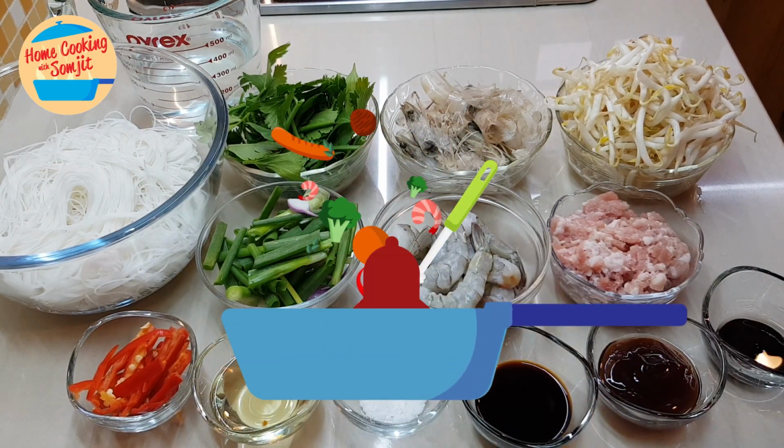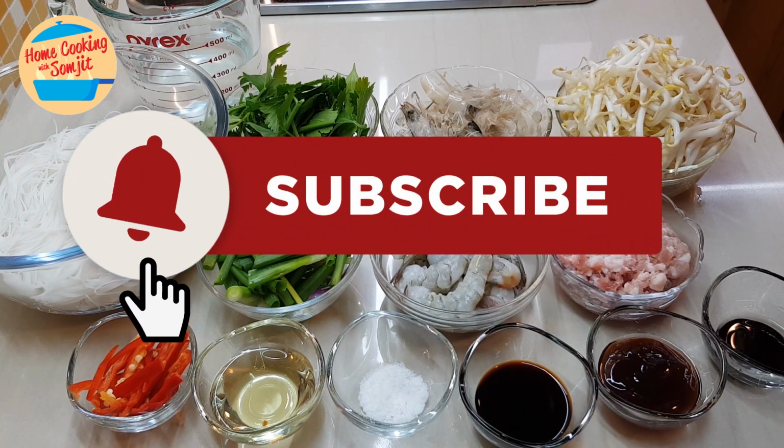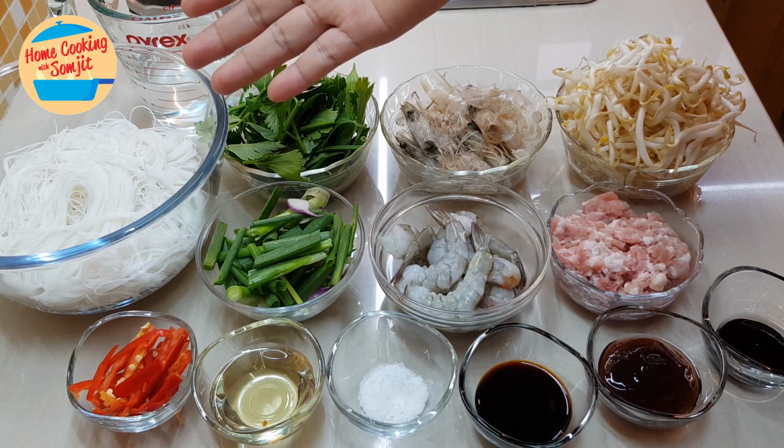Today I'm going to cook prawns fried bihun, or stir-fry rice vermicelli with prawns. So I have 200 grams of rice vermicelli, or bihun, soaked in water for about 20 minutes. And this is for 3 servings.